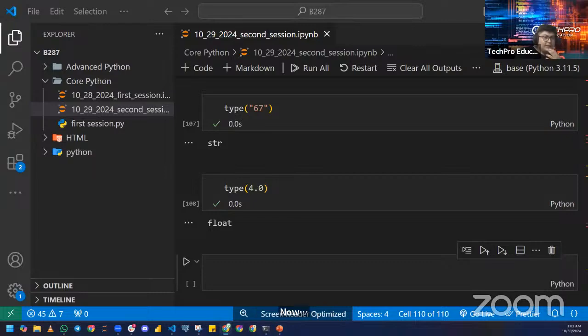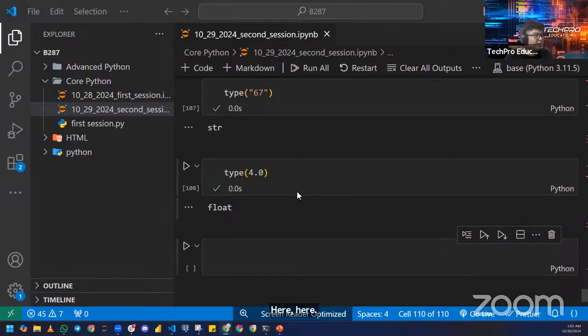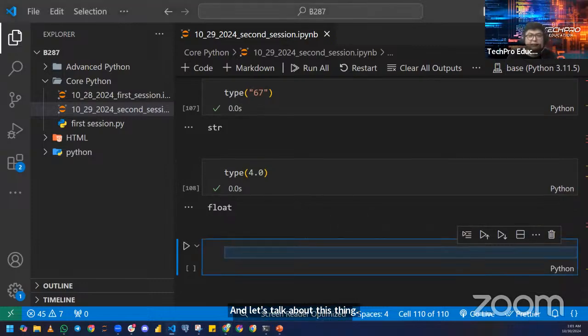Here I will talk about a couple more things. Let's talk about this thing. See, what if I have a very huge number, like a million? How can I write a big number like a million?